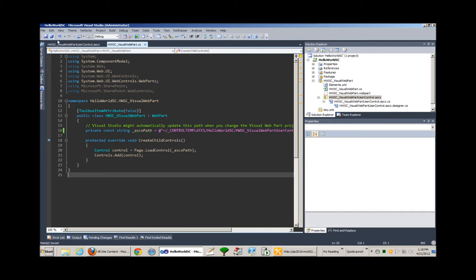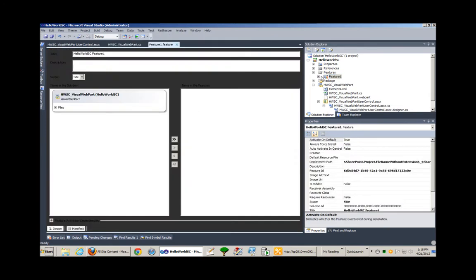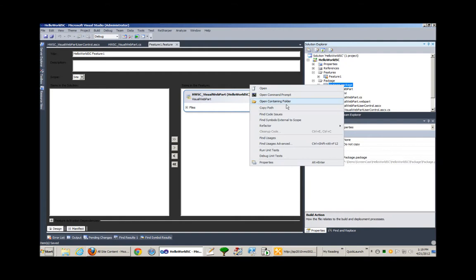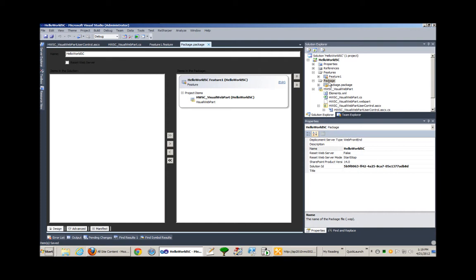Let's look at the feature itself. Right click and view designer. The feature is there, but it's not including the current web part, so you have to manually select that and include it in this feature. So there we are good. Third thing is to check if everything's good with the package itself. So right click on package and view designer. You see that the feature is included, and within the feature the hello visual web part is included. That's good. Let's look at the manifest itself.